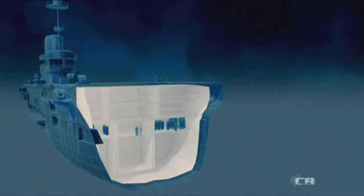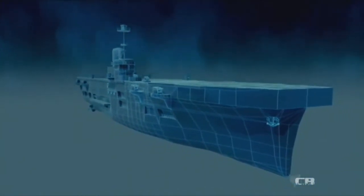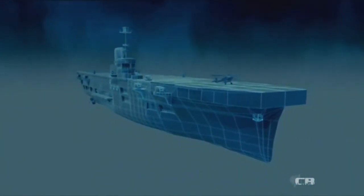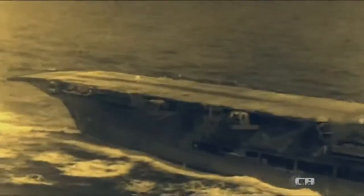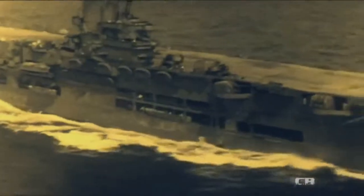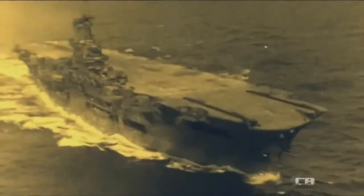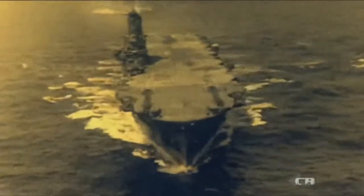Finally, they decide to physically extend the hull outward on the port side and shift the heavy machinery to balance the boat. After 2 decades of trial and error, they now have a truly revolutionary design. HMS Ark Royal is launched in 1937. The Ark Royal is the mother of all modern carriers. Her island sits on her starboard side, allowing a long, clear flight deck. Her layout sets the template for every carrier to come, including the Nimitz.